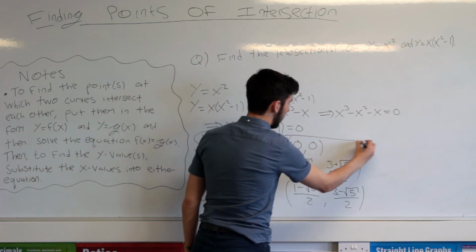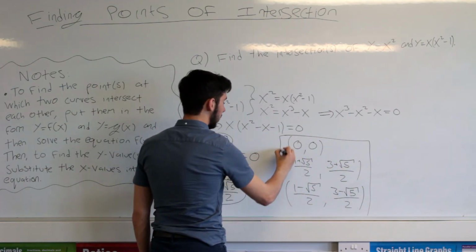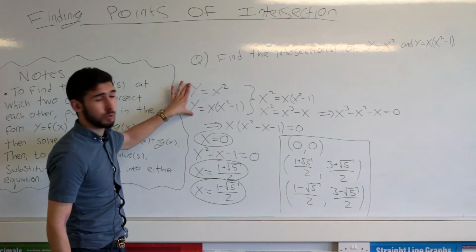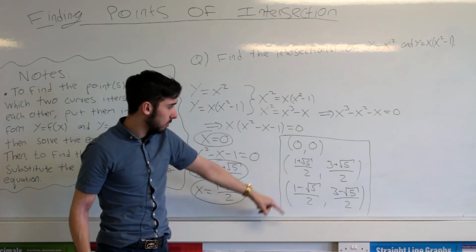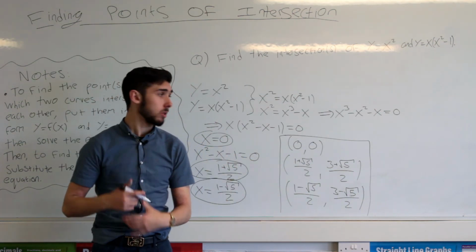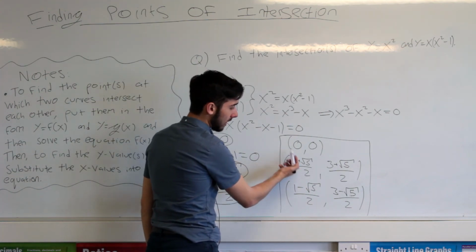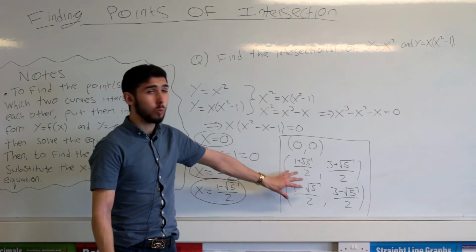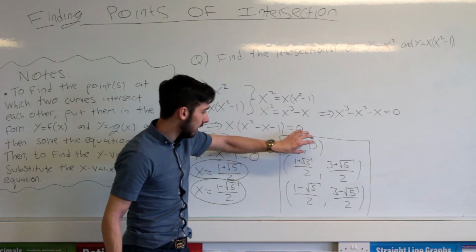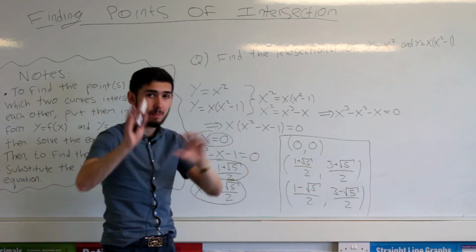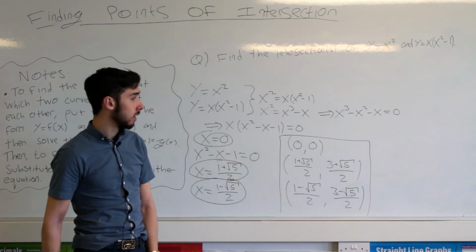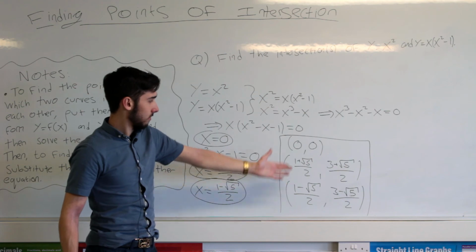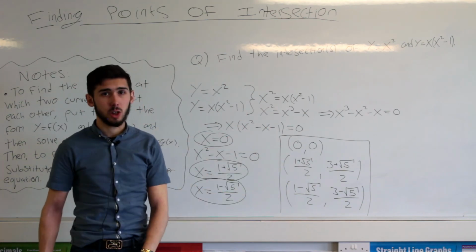These are your answers. These are basically the solutions to a simultaneous equation. If you had this and this, if this was a simultaneous equation, these would be your answers. And remember, you can't overlap them. You can't say x is 0, y is 3 minus root 5 over 2. Doesn't work like that because these are coordinate pairs, which means they have to come like this, or like this. You can't mix and match them. Those are the answers. So if you drew these on a graph, that is what you would get. These are the points at which they intersect each other, okay?